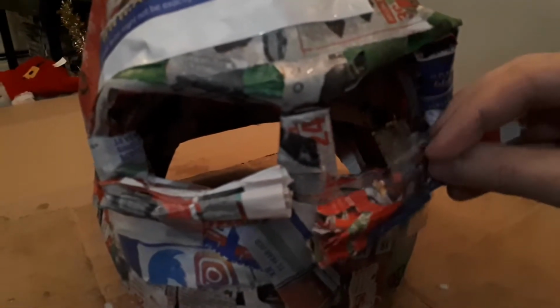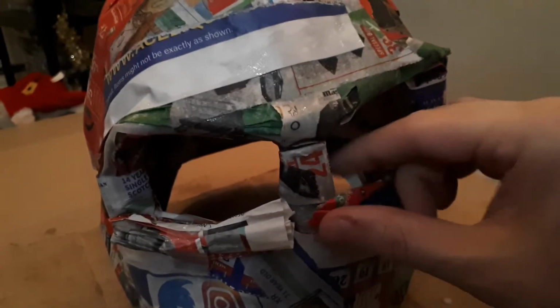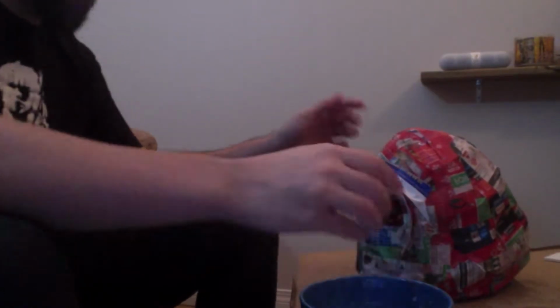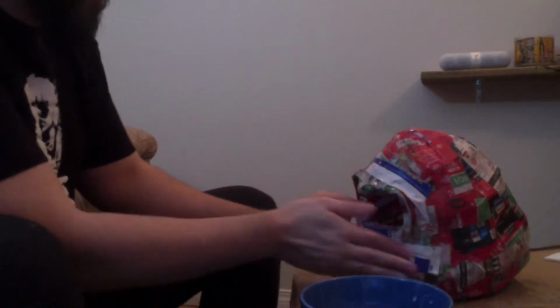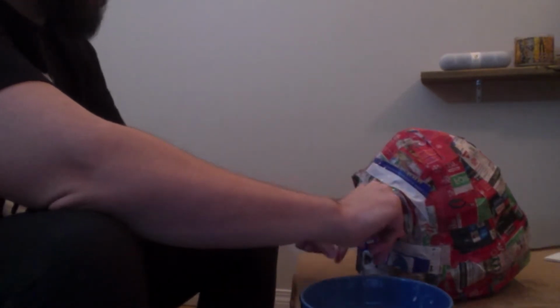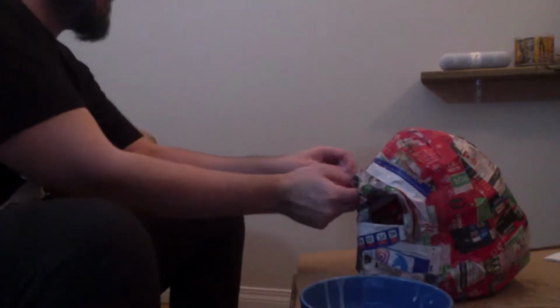Now, normally in the past, I would have just ignored some facial details in the initial sculpting of the mask, but I wanted to take some more time and develop some facial muscles and details to pop from the rest of the mask. So I rolled out and balled up some soaked bits of paper that would be placed onto the mask to make up the lips, the eyebrows, etc. And then more paper mache would be placed over it to seal it down.